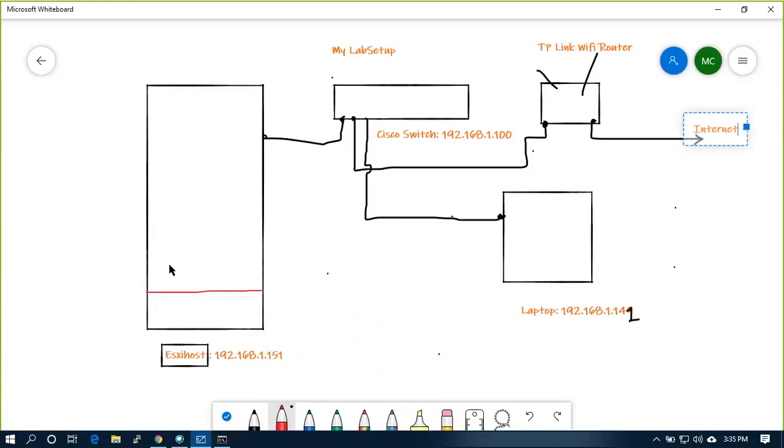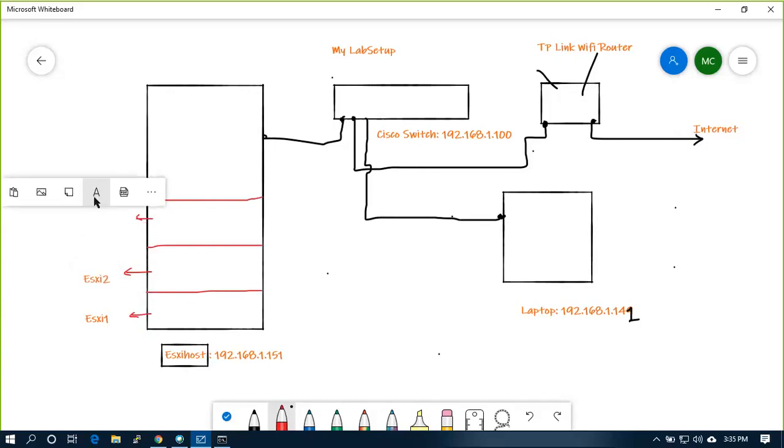1, 2, 3, ESXi 1, ESXi 2. Because I don't have multiple servers to run the lab, what I will do is utilize one ESXi server and create multiple ESXi servers.